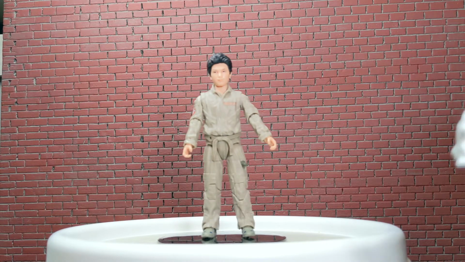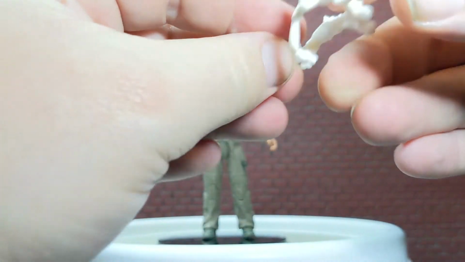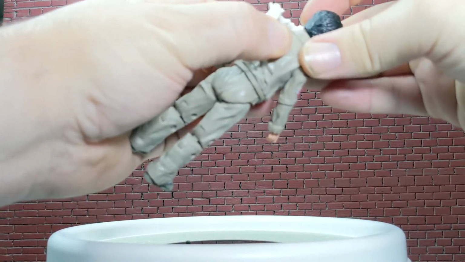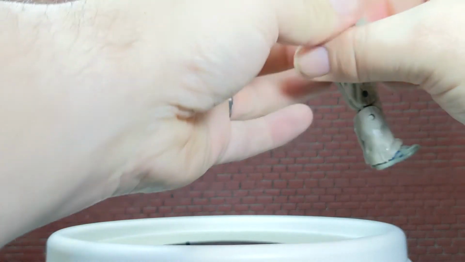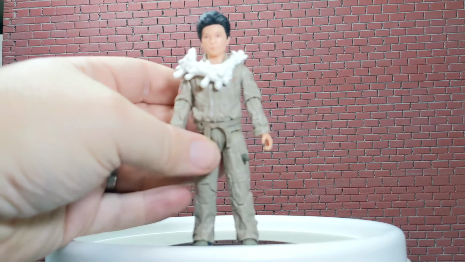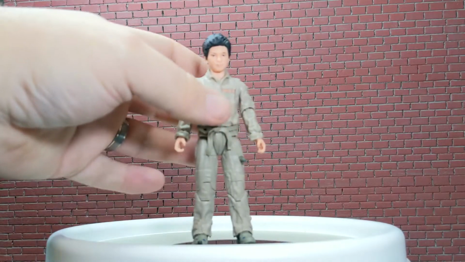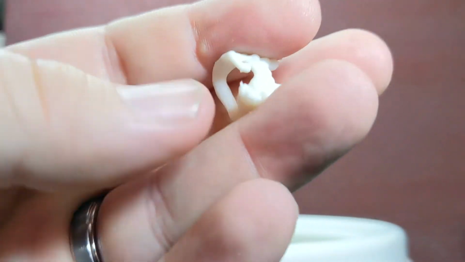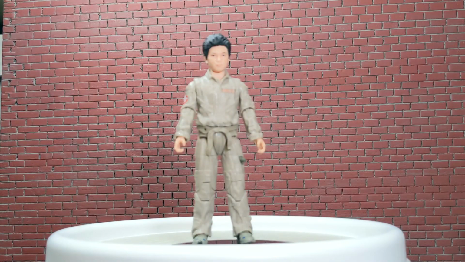He also comes with a proton pack as well as what I believe to be marshmallow goo that goes into his back here, like so, in the same peg hole that is there for his proton pack, and wraps around him like that. So it looks like we're gonna have another large marshmallow explosion in Afterlife, which is not a terrible thing. He also comes with this smaller piece of what I can only assume is marshmallow goo. Don't know yet where, maybe on the arm or something.